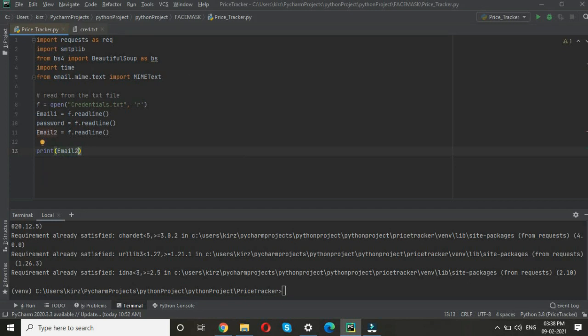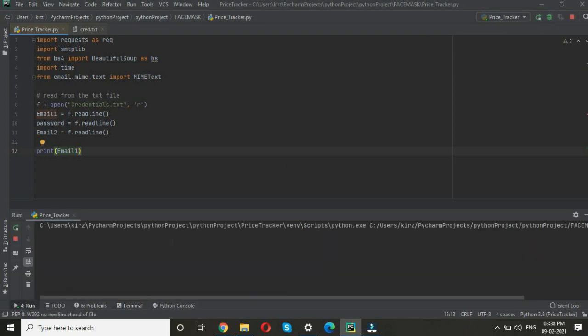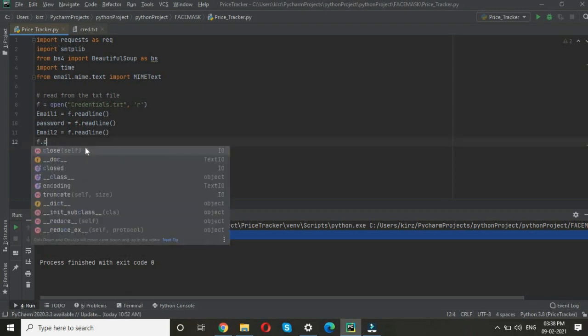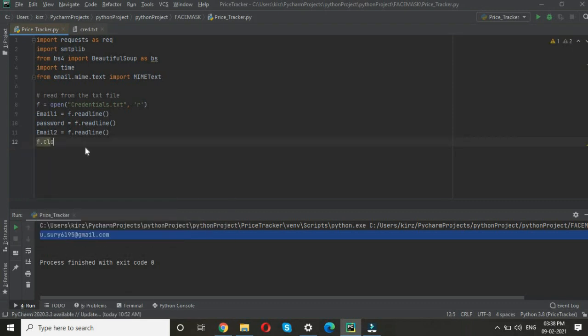Let me run it. Yeah, it's reading fine. It's all good, so let's close this. File reading is done and the file is also closed right now.